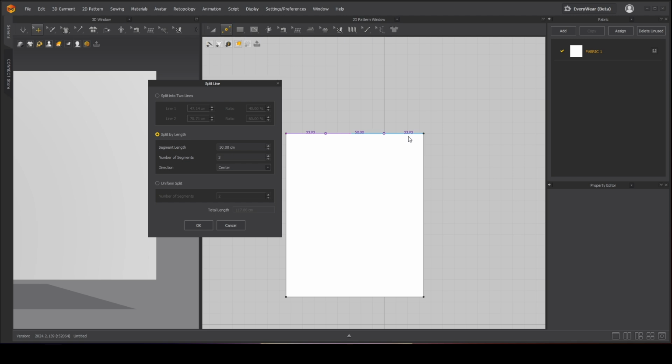Very useful, very important when you're doing garments and you need certain measurements. We put the 50 centimeters, but the number of segments came up 3. So when you go to the center, the number here changes, and you can play around with this.